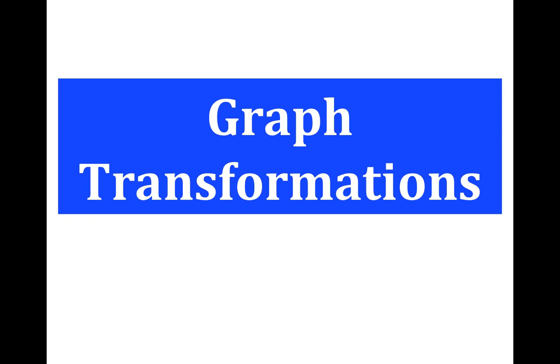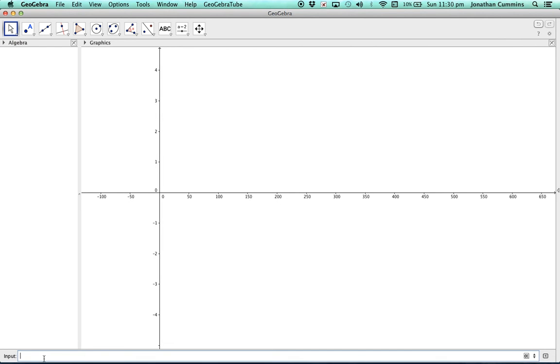We're going to look at graph transformations, and I'm starting by looking at some graphs in GeoGebra. So here I am in GeoGebra, and I'm going to start with the trigonometric function y equals sine x. I'm looking at the input box at the bottom, and I'm typing in y equals sine of brackets x. And then I'm going to tell it that I want it in degrees. On my Mac keyboard, that's Control 0 for a degree sign, and Enter. And there's a nice sine curve.